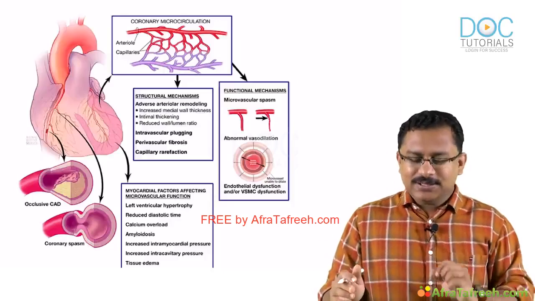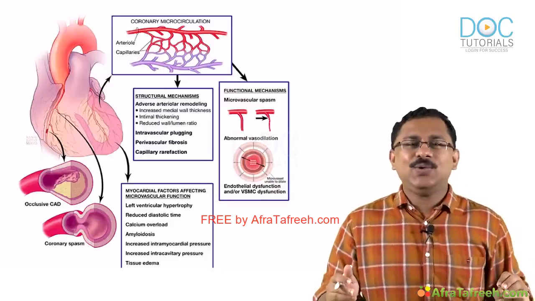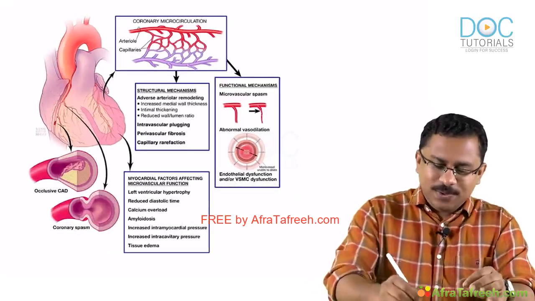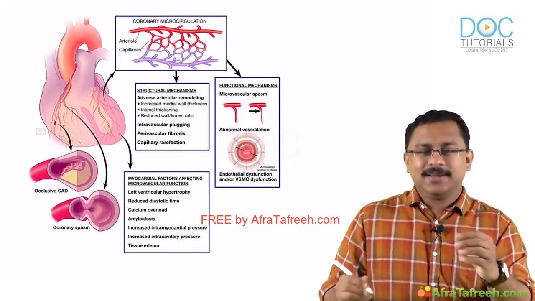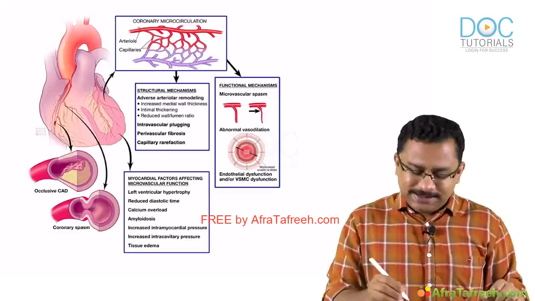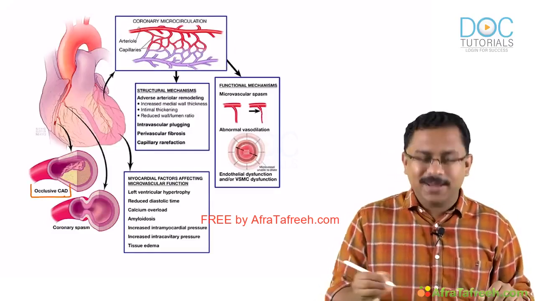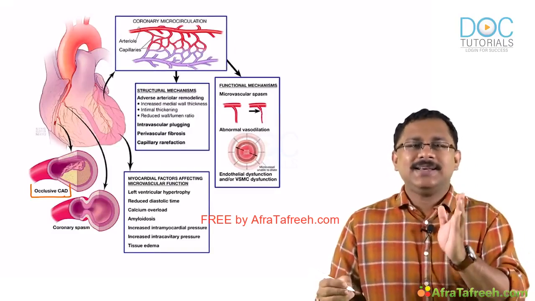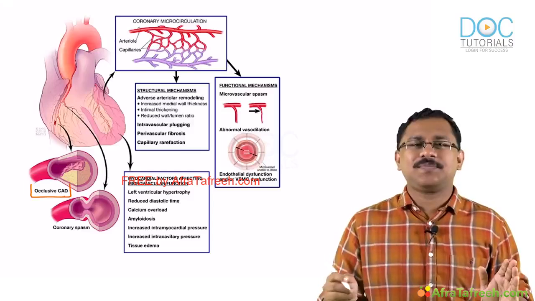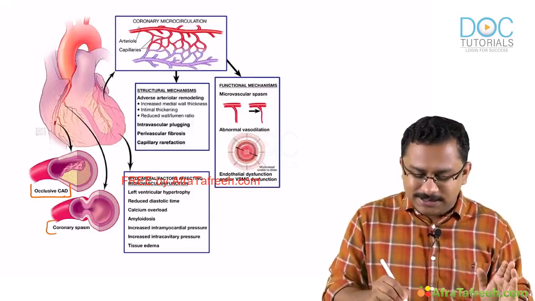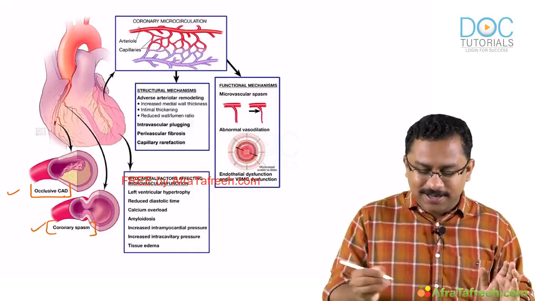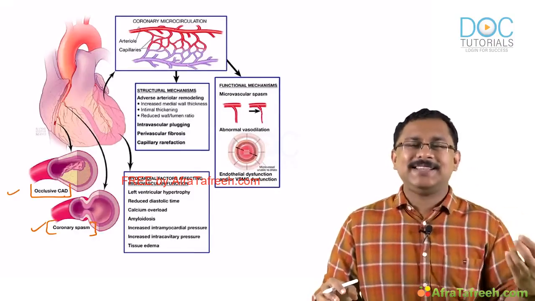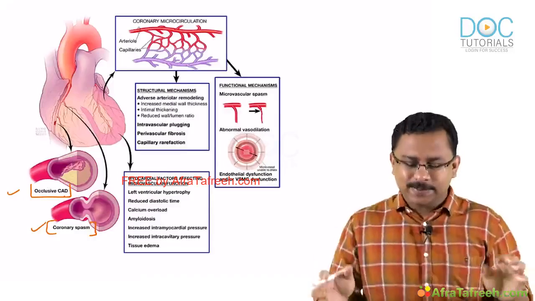Now coming to this slightly crowded picture, I'll make it very simple for you. Here I am explaining IHD, ischemic heart disease. One thing you have already learned is that ischemic heart disease can be occlusive CAD, occlusive coronary artery disease, because of atherosclerosis of the epicardial coronary arteries. We have also learned about coronary spasm, vasospasm, either transient or persisting.